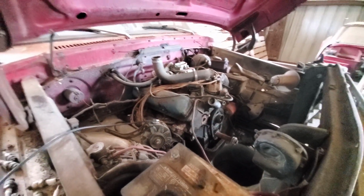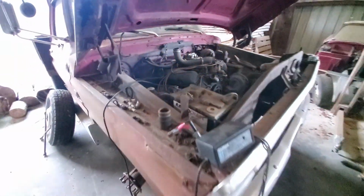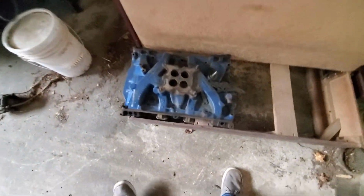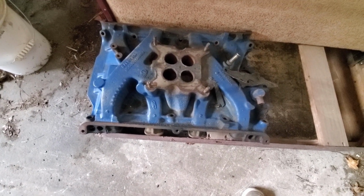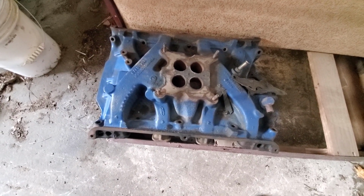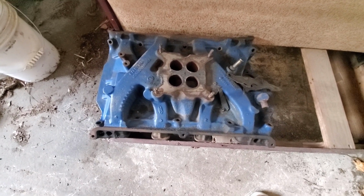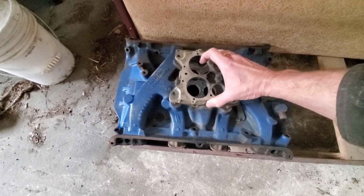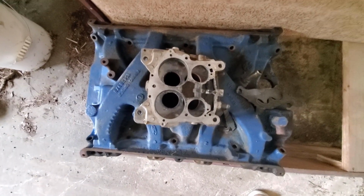The contingency plan is to pull this and convert it to a 390. I do have a 390 crank, and my most recent acquisition is a 4-barrel intake. This came out of a truck engine, a 428 truck engine, according to the gentleman I bought it from. Now my plans are to adapt a Rochester Quadrajet. I don't know anything about Holleys, but when you look at the Quadrajet base, it's a huge difference in ports.